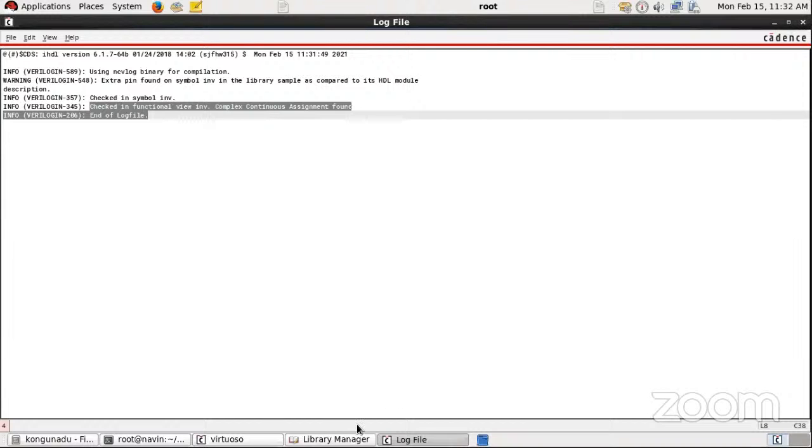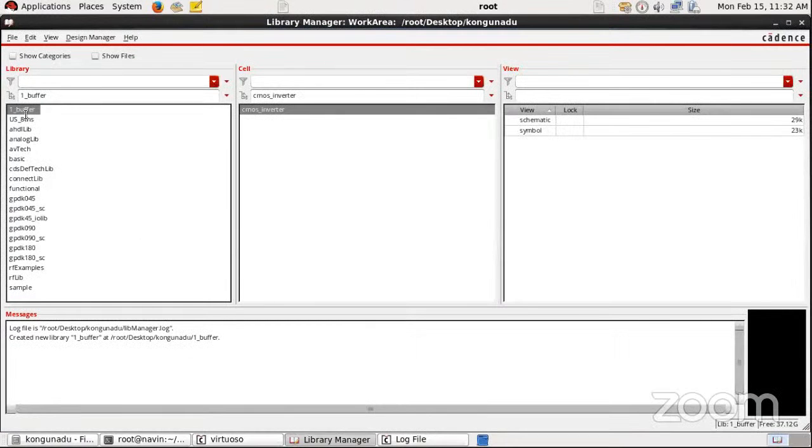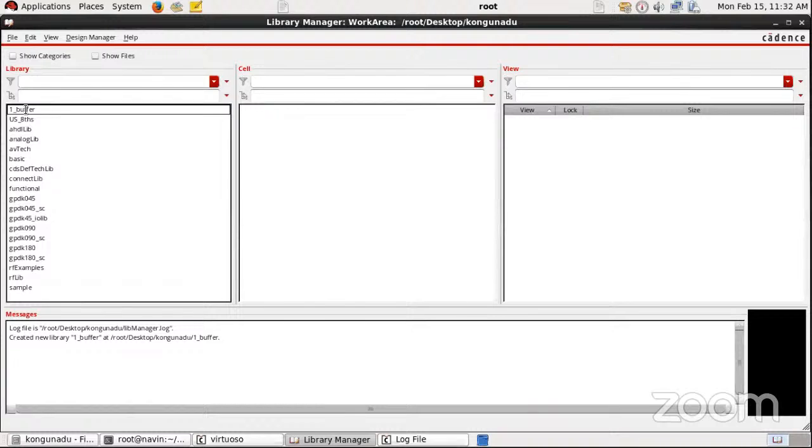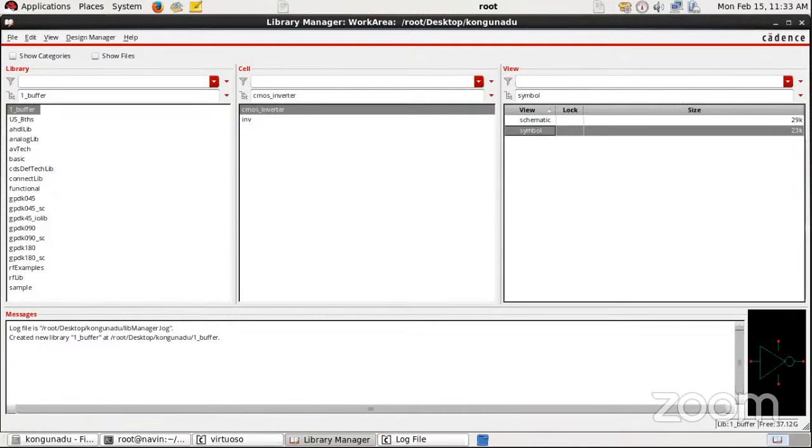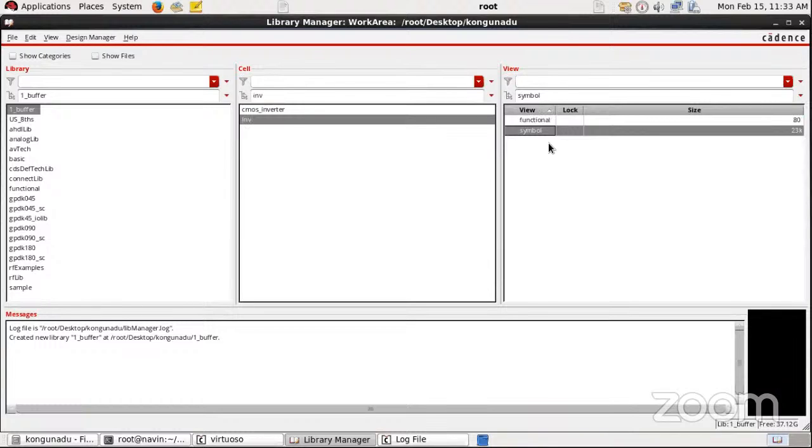So now if you go back to the library manager, just click on the library that you had created and select it again. You can see the CMOS inverter, which is the transistor level design, and INV, which was imported now.